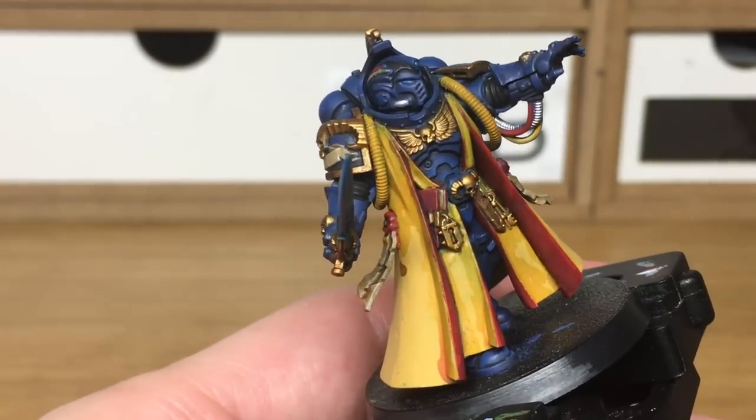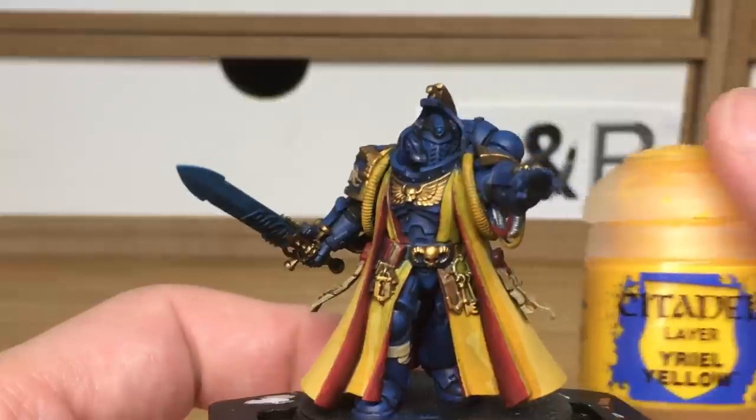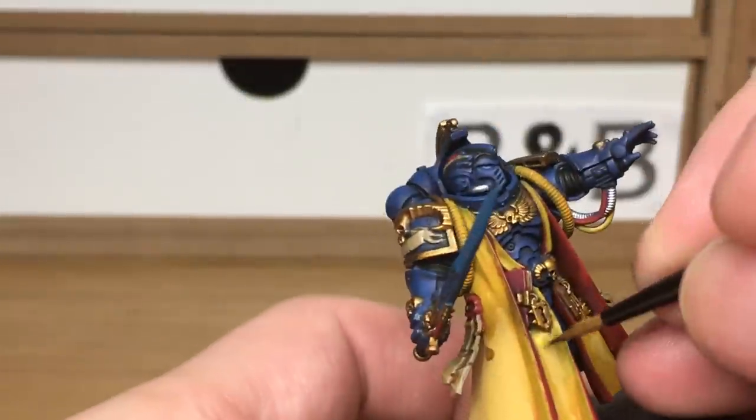When we come back, we'll have all this highlight finished. With the armour highlighted, we're now going to move on to his cloak. And for that we're going to be using Citadel Yriel Yellow. Going to use this on the cloak and the tubes.